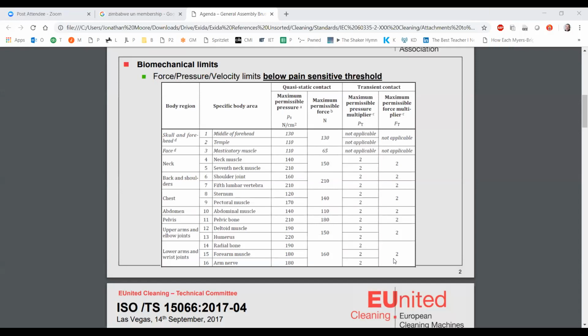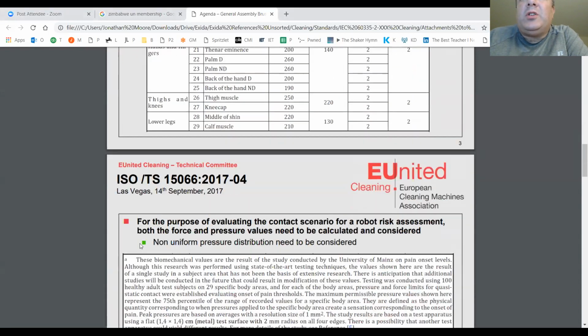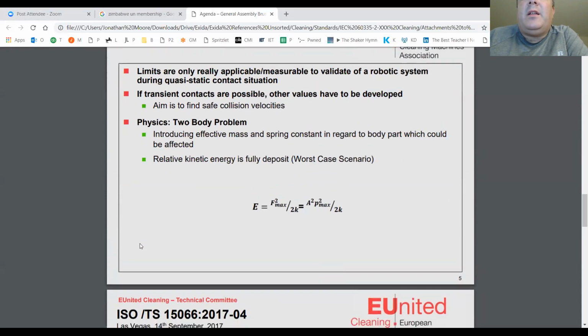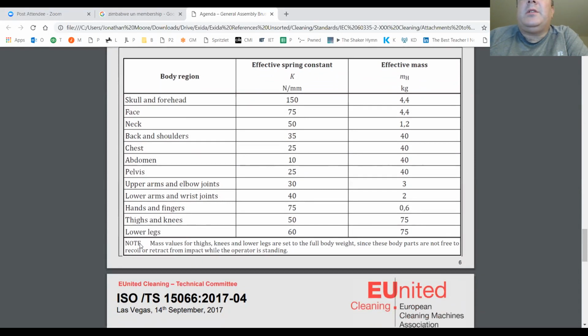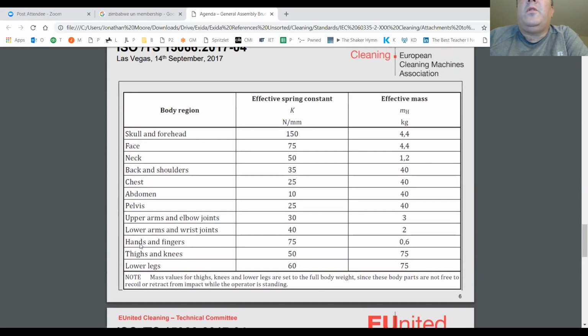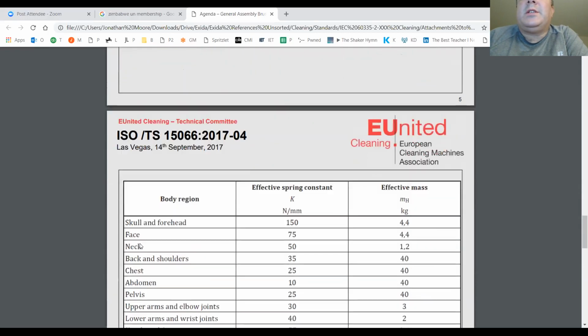Yeah, so it's been captured in ISO technical specification 15066. You can see here the maximum permissible pressure on the middle of the forehead is 130 pascals. You also deal with transient contacts, and they have a formula that helps you work out what the limits are, worst case scenario.